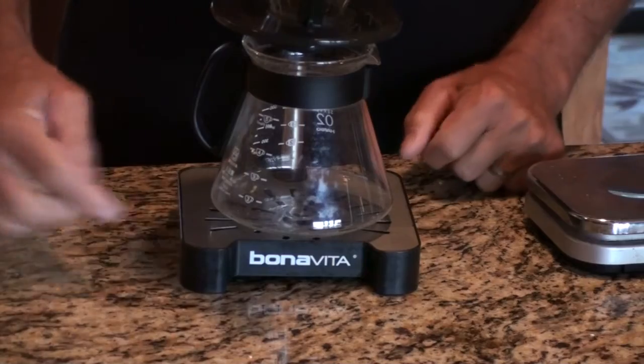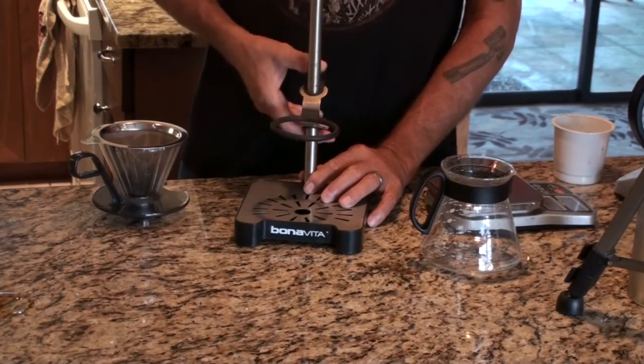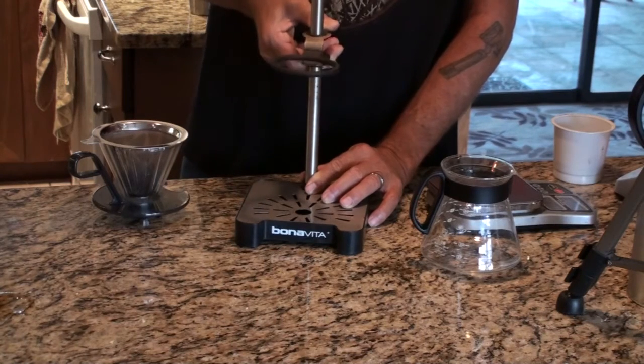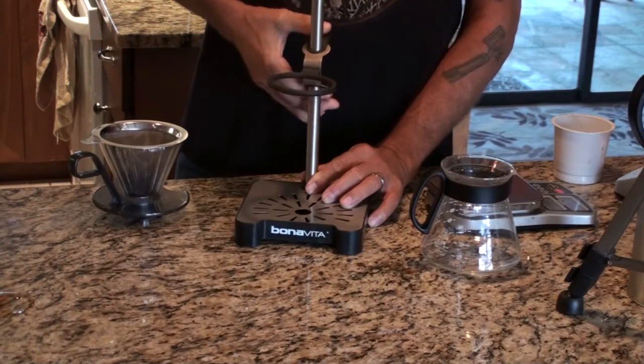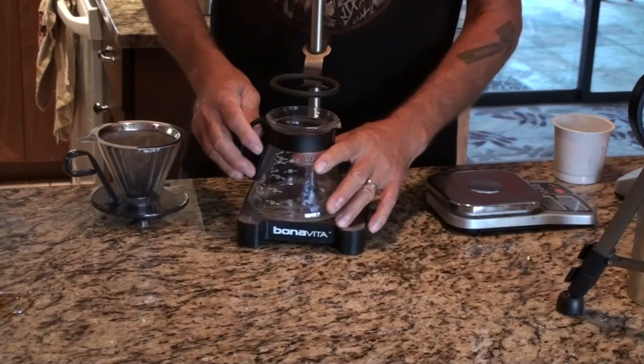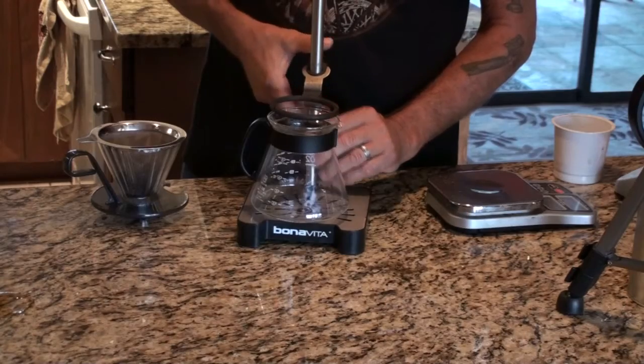I'm going to show you my pretty much daily coffee system that I use. I do use all the systems from time to time, but this is my go-to system. To build this system, I had to really find some pieces that would work together. I have a Bonavita stand. The Bonavita has an adjustable height holder for the filter, and I can go up and down by squeezing these springs together. And for the height of the carafe that you're brewing into, you can adjust it.